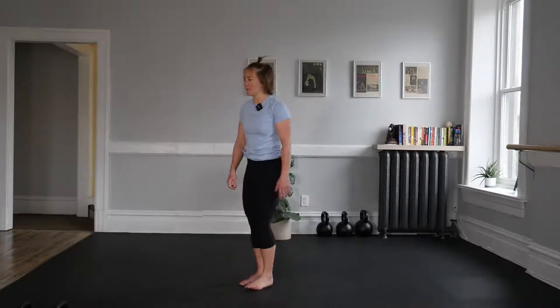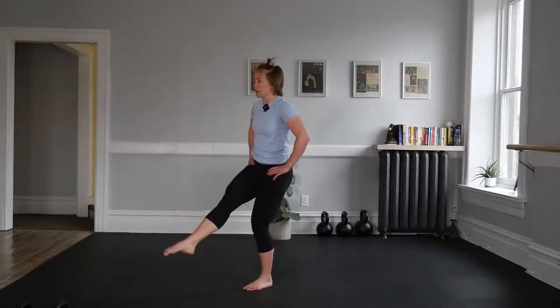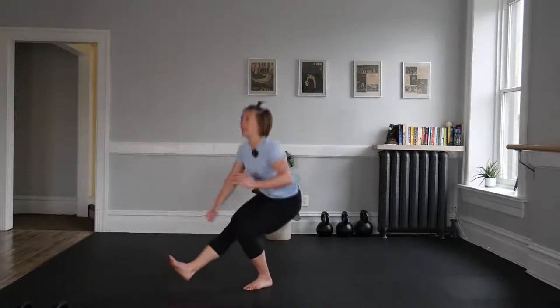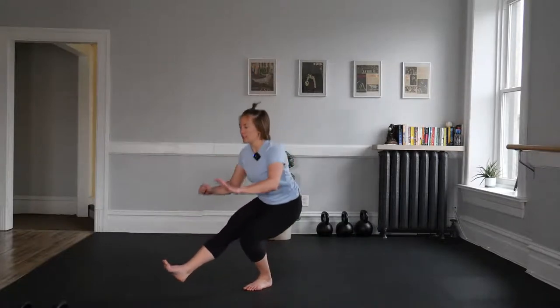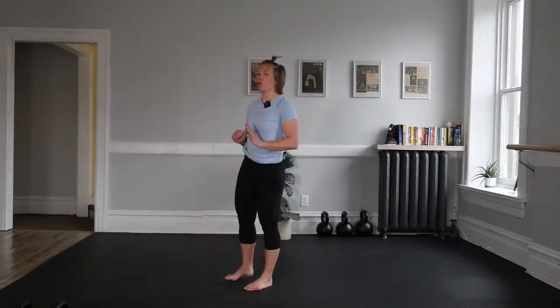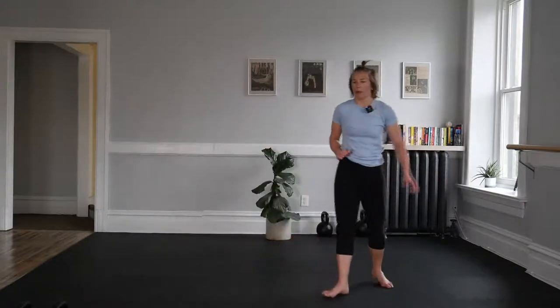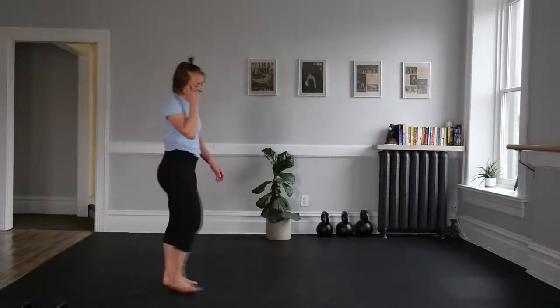Same thing on the second side. Other leg up. Extend. Knee, then reach back, hold. Up to toe. One last time. Chest stays lifted. Breathe. Great, shake that out. All right, we've been working on our single arm swings as well over the course of the last 4 weeks.